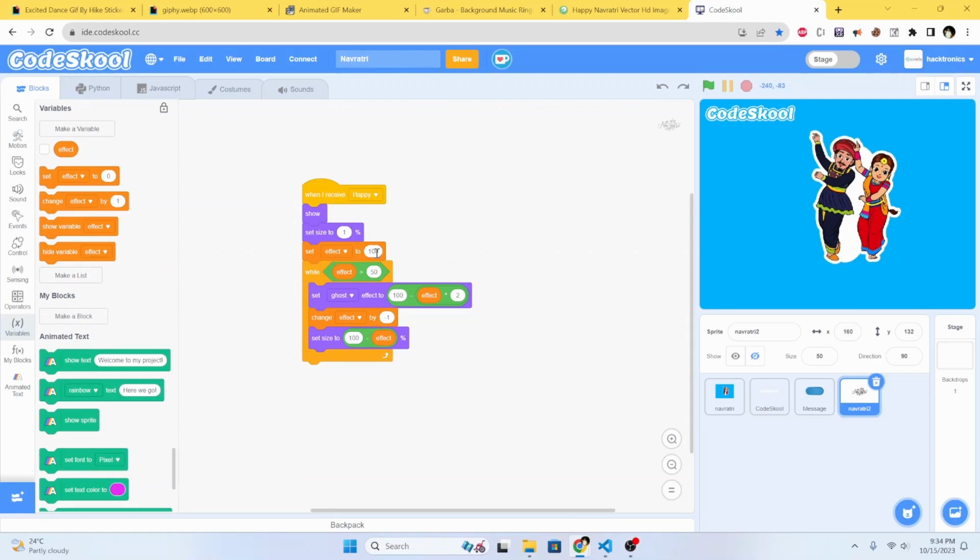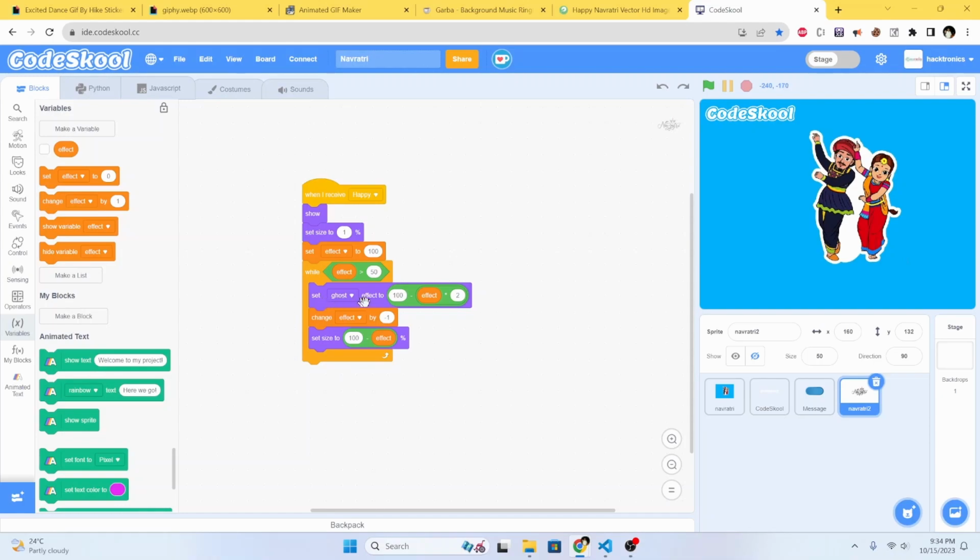So we'll set its value to 100, and while the effect value is greater than 50, I'll keep on reducing it from 100 till it goes to 50. So this while loop will keep on running until the effect actually goes to 50.